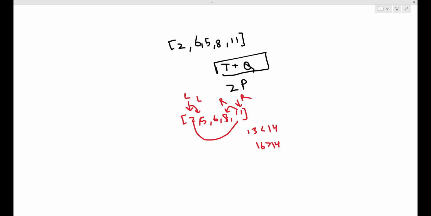And if I need to decrease my sum, I can move my right pointer to here, right? Now 8 plus 5, again, what we say, 13, which is again less than 14. That means we need to increase the sum. And if we need to increase the sum, and as the array is sorted, we can just simply move our left, right? Now left is at 6. 6 plus 8, that is 14, right? That is our required sum.